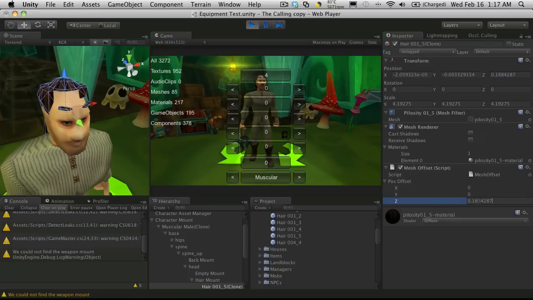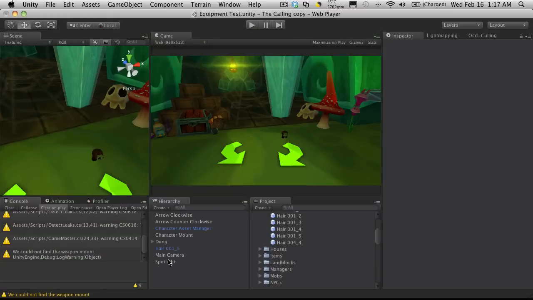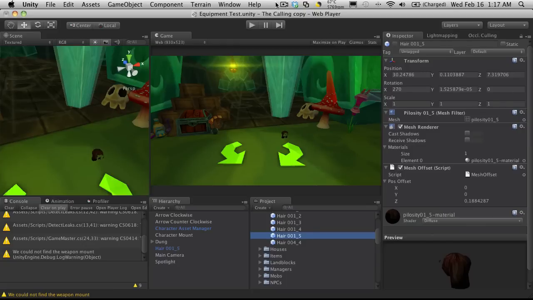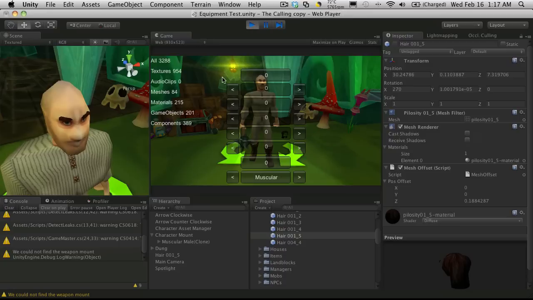I could put it right in here, but it's not going to save. So what I'm going to do is stop it, take the prefab that I have sitting here, come over and paste it in there, and then reassign it. So we'll apply, and I'll look at it here, and there we go. And of course, if I start it up, it doesn't do anything because it doesn't know about it yet. So we'll go look at it.